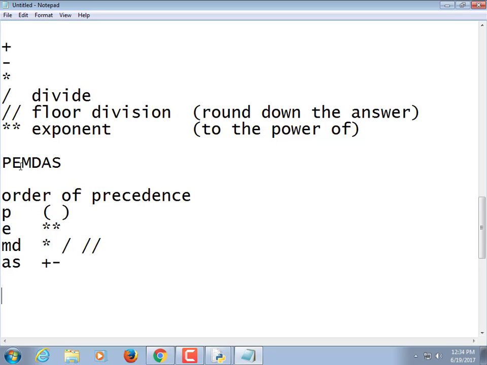That means that if you do a is equal to 4 plus 3 times 2, if you just type this into a calculator, you'd type 4 plus 3, hit enter, it'd say 7, times 2, you'd hit enter, it'd say 14, but that's not really what it is.